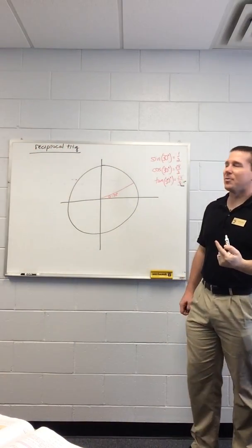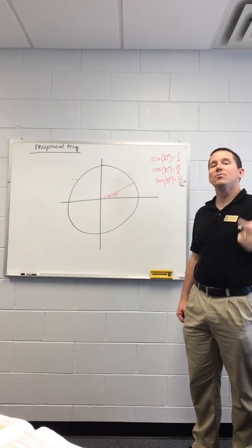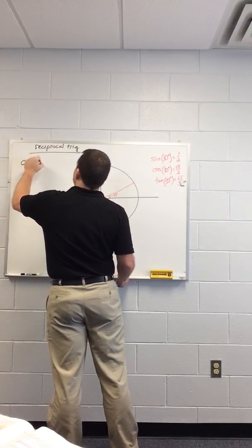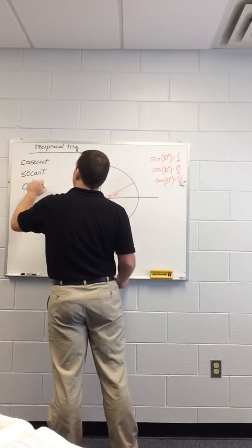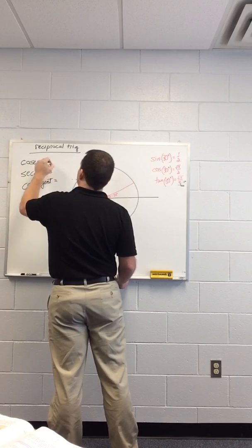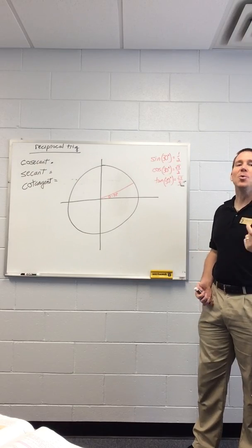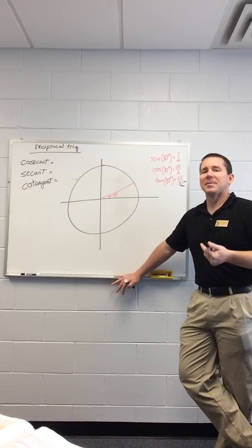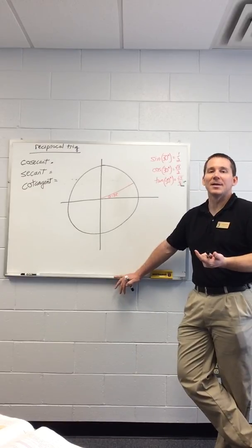And essentially we have three regular trig functions, sine, cosine, and tangent. And then we have three reciprocal trigonometric functions: cosecant, secant, and cotangent. And the idea is, you all know what reciprocal is. You've taken 171. A reciprocal is when you take something and flip it. The reciprocal of 2 is 1/2. The reciprocal of 5 is 1/5, and so on.